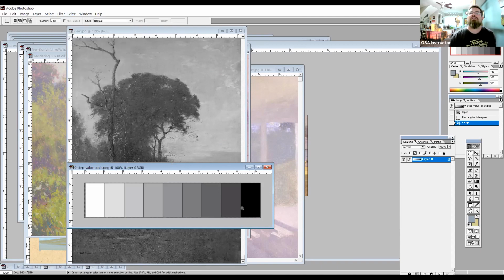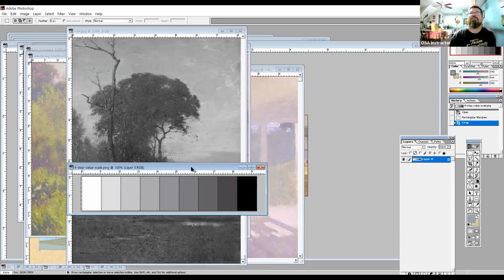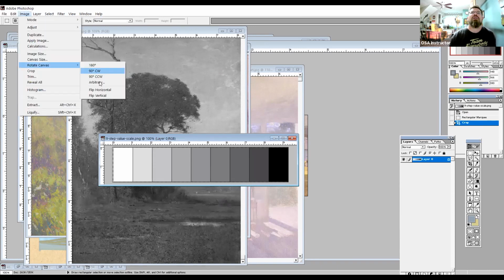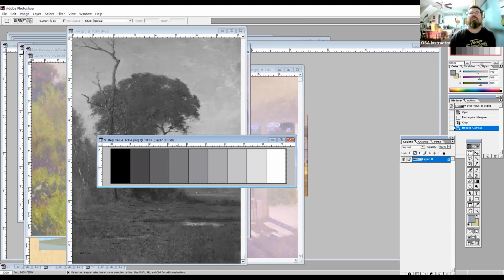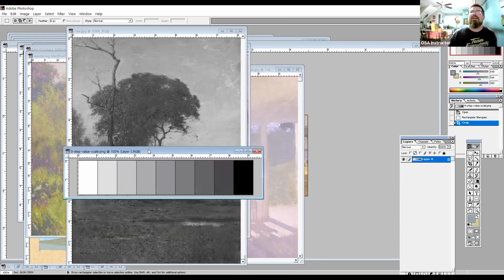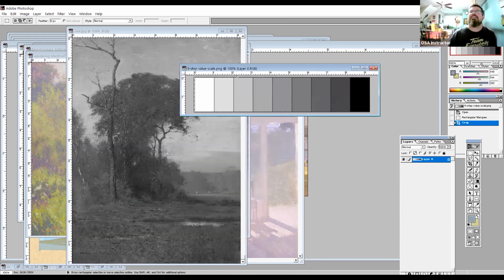I feel like the value scale should be reversed, just kind of like piano keys, where the light one should be on the right and the dark on the left, personally. All right. There we go. Oh, no, that bothers me. Oh, I want everybody to be happy. We're all different. Yeah, typically it goes from white to black, left to right. But yeah, let's take this.